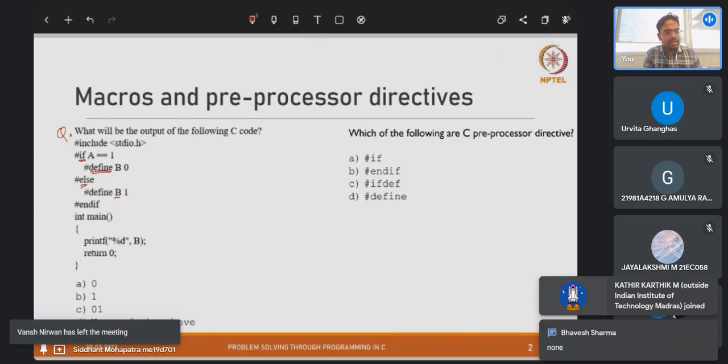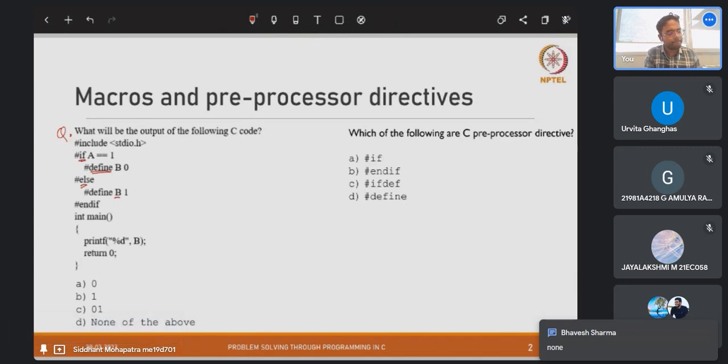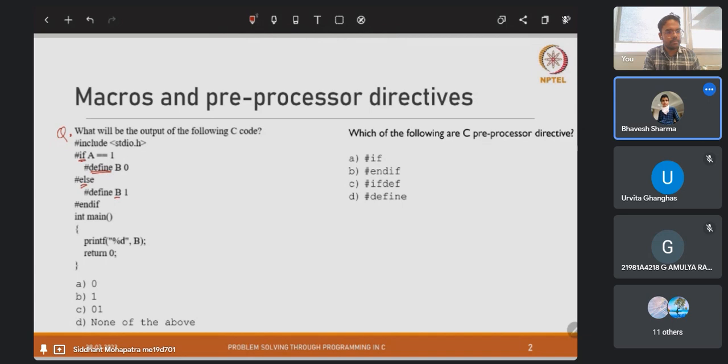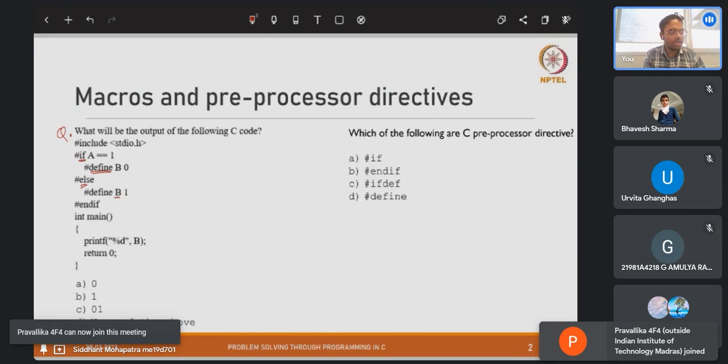Why do you think it should be none? Okay, yeah, but this is an advantage of the macros, or rather this if condition particularly for the macros, that if say I have given some condition which relates to a macro called a, and a does not exist, right?